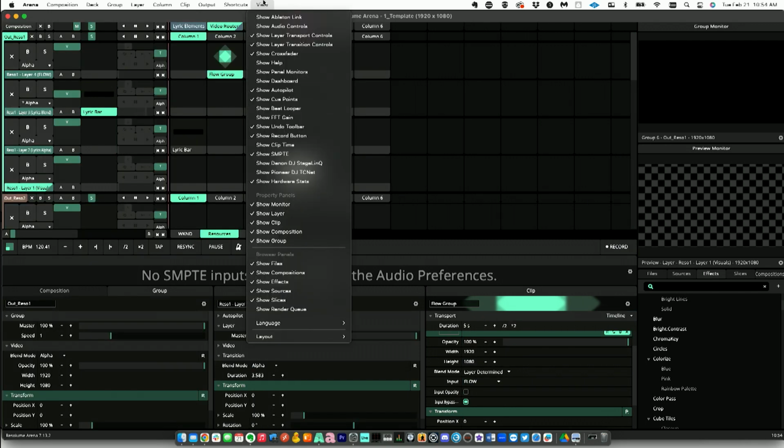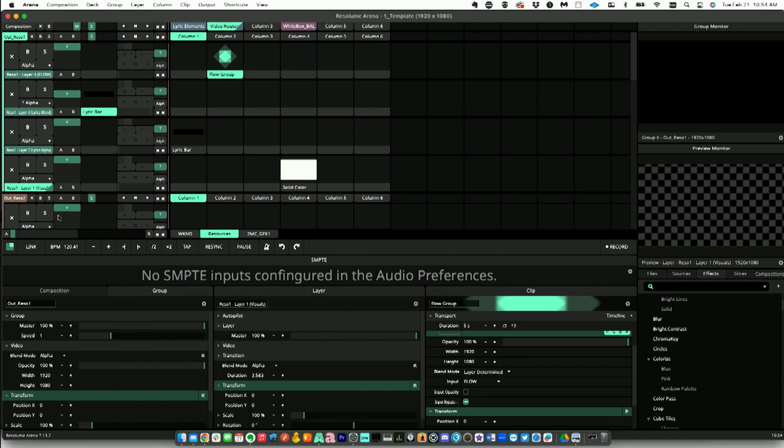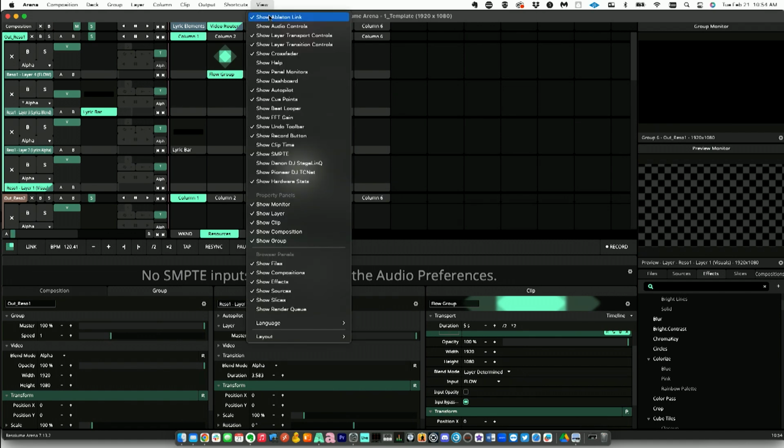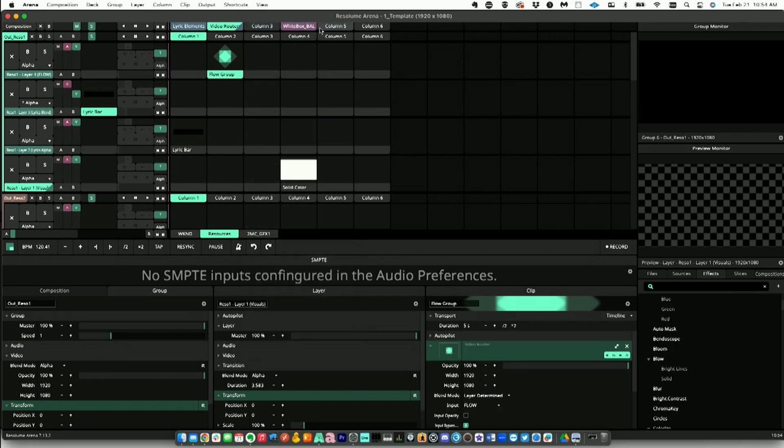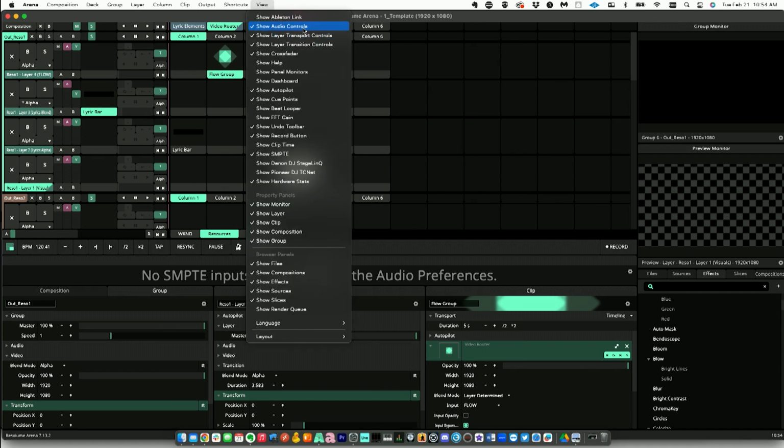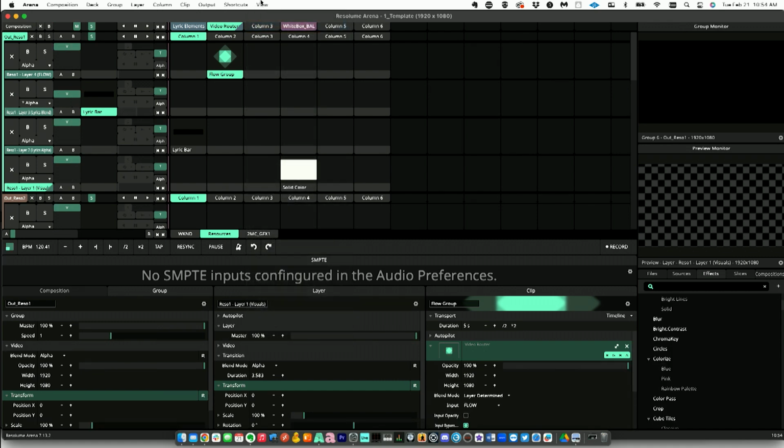And then View, these are all intentionally set up right here. So if I wanted to link this with Ableton and have Ableton from the computer come in, I can show Ableton Link, which we don't do. If we were playing audio from Resolume, I have my audio controls, but again, we don't do that. You guys get the picture. Resolume is one of those things that, because we are template based, you can play around with as much as you want to, and you always have your safety net of the template. Template is your safe place.